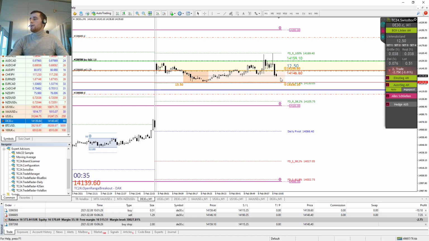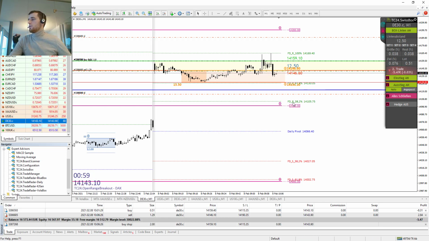As long as we can tell when a market is going to move, our SwissBox is the go-to trading tool for us. The one thing that we do want to avoid is trading late in the day or in very slow markets, as the SwissBox is built for volatile markets, which is great because a lot of professional traders stay away from volatile markets due to the unpredictability of the direction in which the market is going to travel.